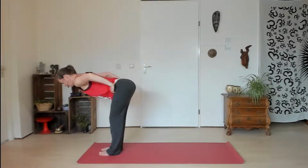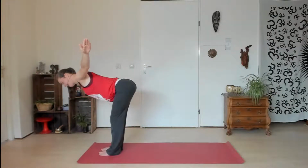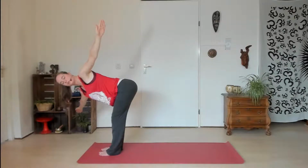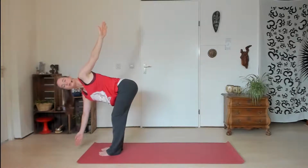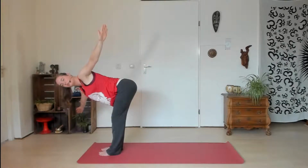Keep on breathing. And if you want to, you can bring your arms to the sides. Otherwise, keep them on the hips. Then we're going to make a twist. You can make a twist, bring your right arm up, your left arm slightly down. Not too much. Keep your arms long. So don't try to let one arm fall and bring one arm up. You try to keep them in line with your body. So you're twisting from the spine. And your arms just come along.